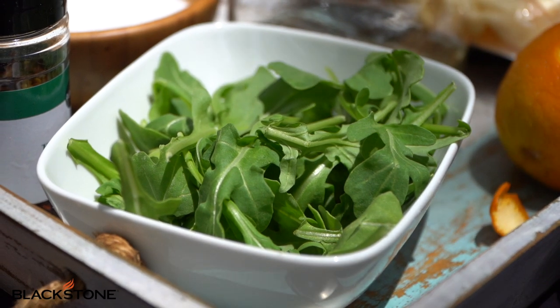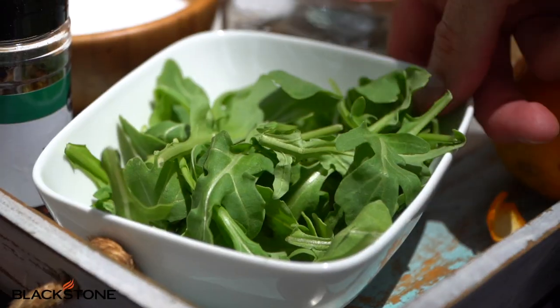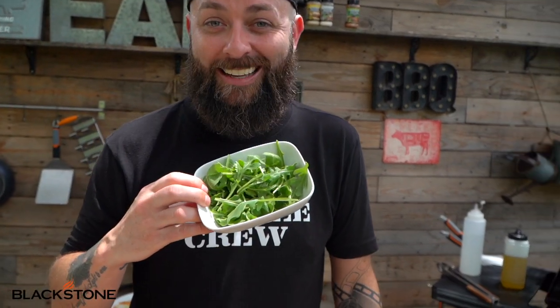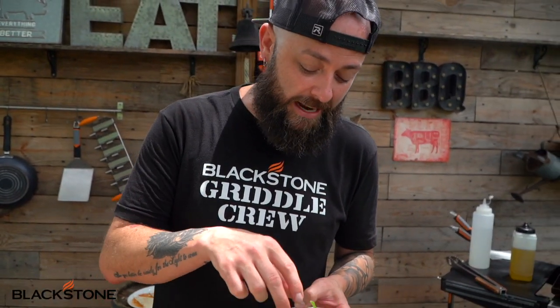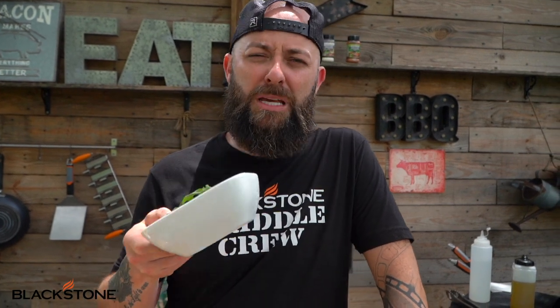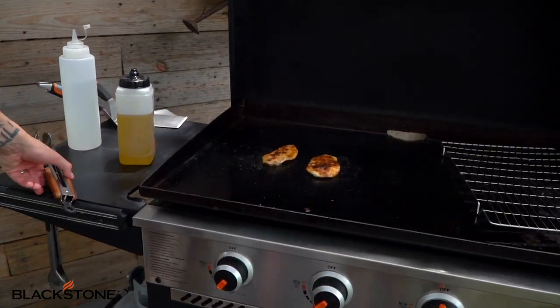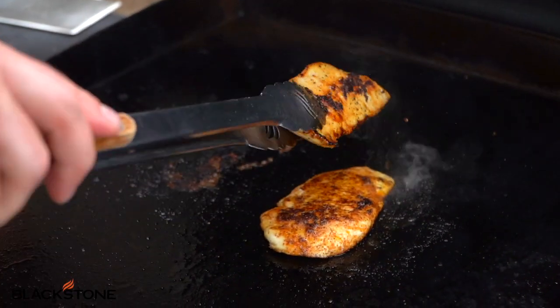Can we discuss arugula for a second? I'd love to — it's personally one of my favorite topics. I love arugula. This is one of those things I just didn't know a whole lot about until I started cooking more. Specifically with Nate we made really great fun appetizers and we used arugula, and we also used it on a pizza — I think we did an artichoke and arugula pizza at some point. I smell finished — let's get these guys out of here!